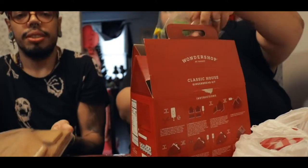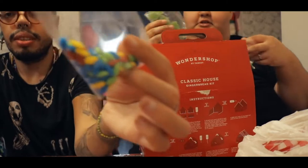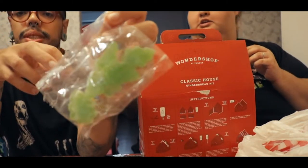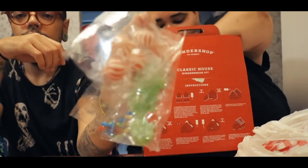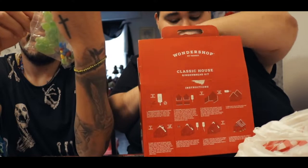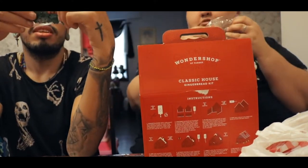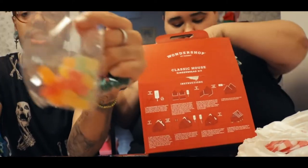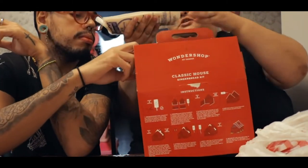Yeah. We have the lights. These. Sour gums. The sour balls. Well, mint balls, sorry. That, I guess, for the top of the house. Yes, this is for the top also. Oh, this is also for the top. Gumdrops. These are nasty. And then the frosting. That's it.